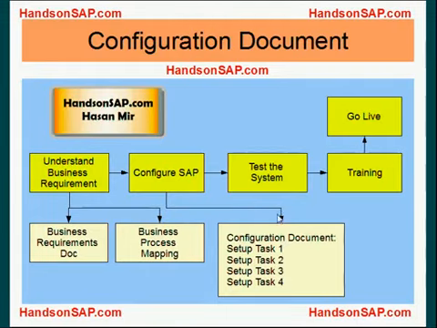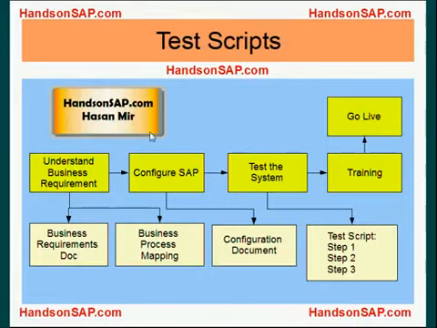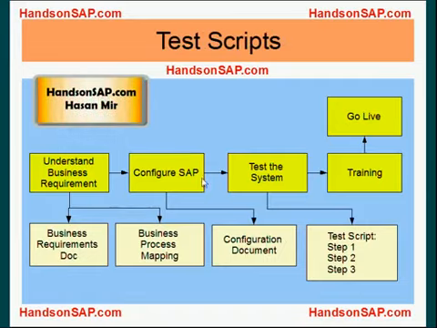Now, any methodology that you follow for an ERP implementation would have a step of creating a configuration document. Before you actually configure the system, you will have to create a configuration document, so based on that, you can configure the system. Now, once you have configured the system, you need to test the system. Before you test the system, a functional consultant would create a test script. Okay, or maybe a testing department could create that as well, but a functional consultant definitely needs to be involved in that.